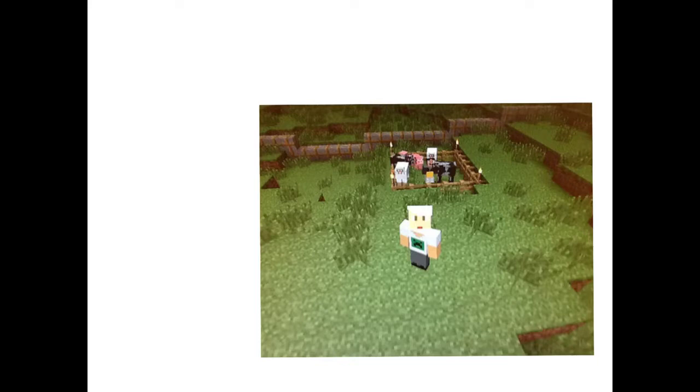I will calculate the perimeter for you first. Count the length of each side: 1, 2, 3, 4, 5, 6. And now I will add up all the sides. So 6 plus 6 plus 6 plus 6. So the perimeter of the corral would be 24.